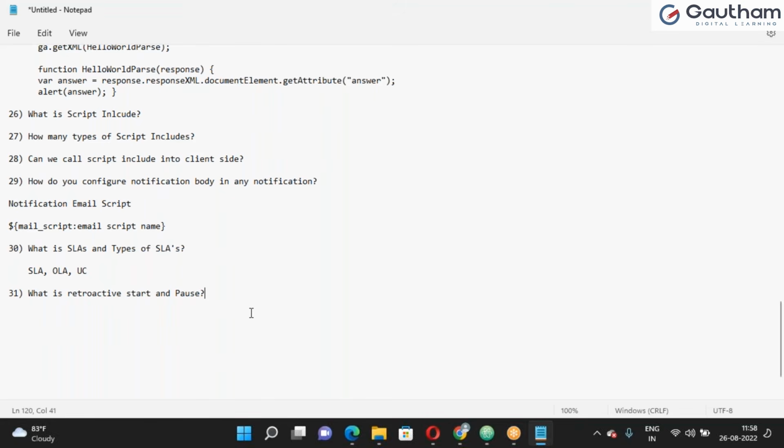So for example, a customer creates a priority one ticket in the morning at 9 o'clock. After 10 minutes, it is changed to priority two. Priority two time limit is 8 hours. Priority one time limit is 1 hour. So when you want to calculate the initial timeline, you need to deduct the time from the initial, right? So that moment it should always be kept in pause. When you want to hold your SLA record in the incident table, we can use the retroactive start.